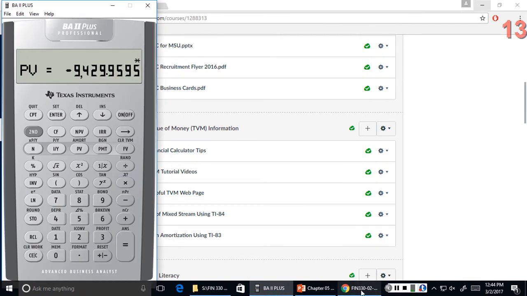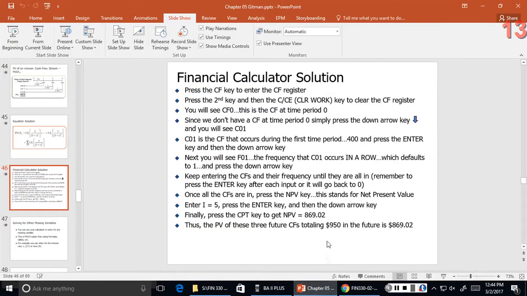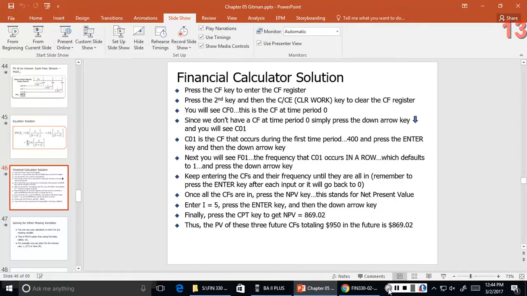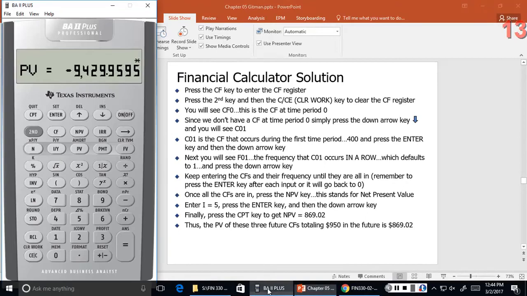All right, so with your financial calculator, again, this walks you through the entire process, but I'm just going to show you how to do this. So let's go here. All right, so this is where we left off, I think. So I'm going to go through the clear process once I get back to zeros. Second, clear time value of money. Second, clear work. I just want to check my payments per year. Okay, they're on 1, so that's good.